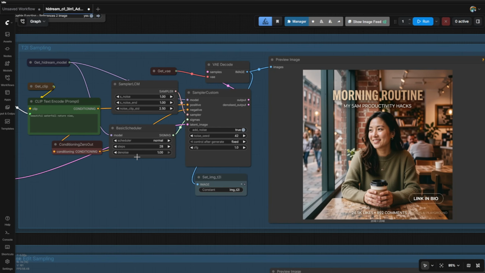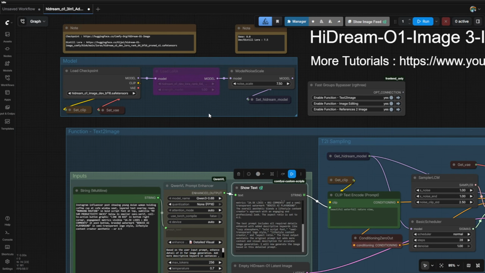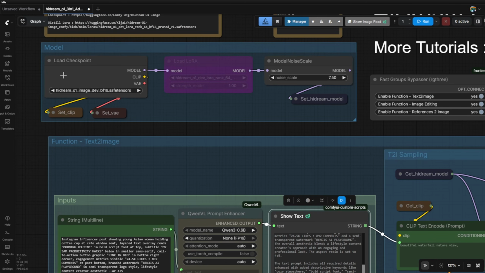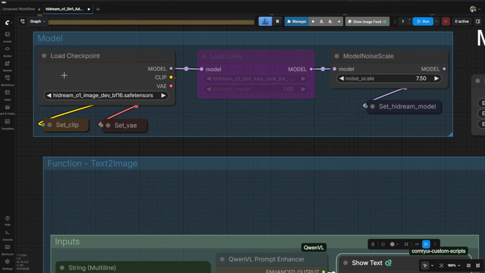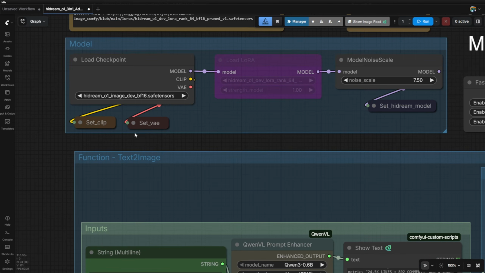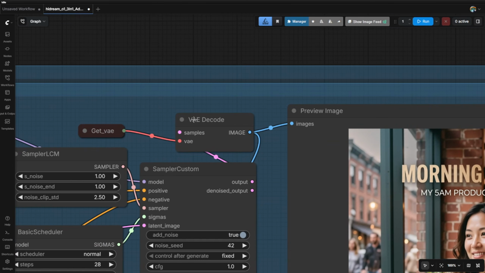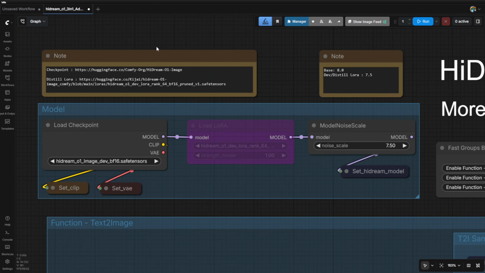Now, what's special about this model is that since we don't need a separate VAE and text encoder, it's one unified model. We load everything through the load checkpoint node. Think of it like loading SDXL, but this one model does way more tasks than SDXL. One thing I should mention, the VAE and text encoder nodes here are just for compatibility. They're basically connectors to make the native nodes work, but no actual VAE data is passed into the model's processing. Just think of them as pass-through connectors.